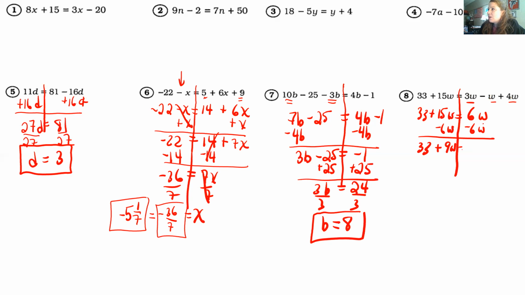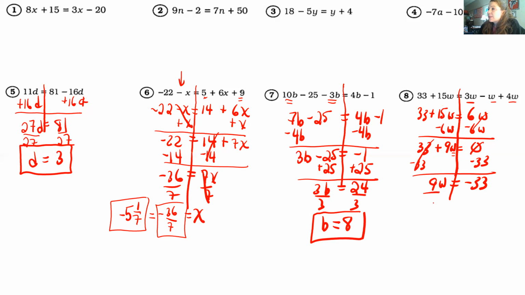And then I go, oh no, I canceled these two things out, which means I have a 0. So instead of moving the 6w, I could have moved the 15w originally. But anyway, I want w by itself. The only way to get rid of these two terms is to subtract 33 from both sides. So that's gone. 9w is equal to -33.